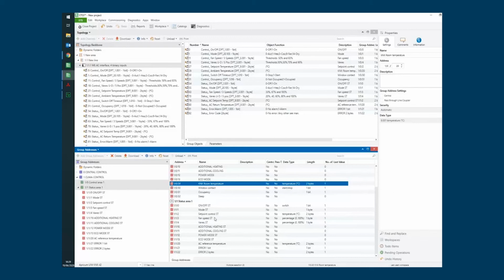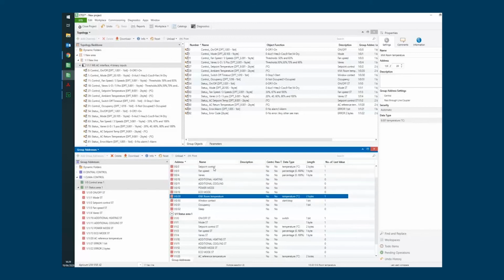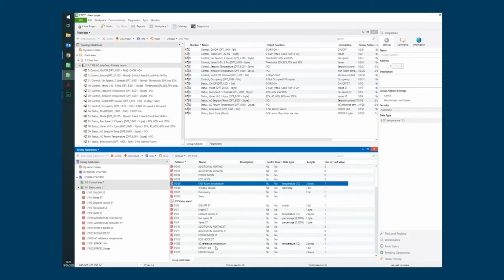the interface will recalculate the set point according to those three values: the KNX set point control, basically what the guest wants, what is being measured in the room, and what the interface knows, because the interface is able to read the return path temperature of the AC unit.